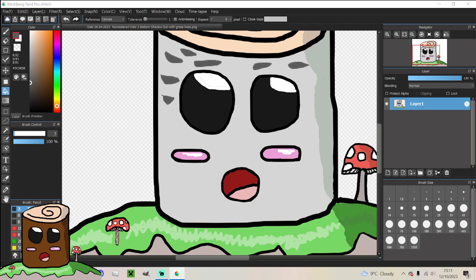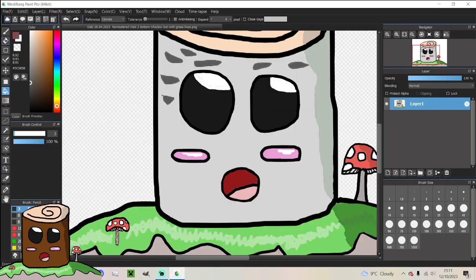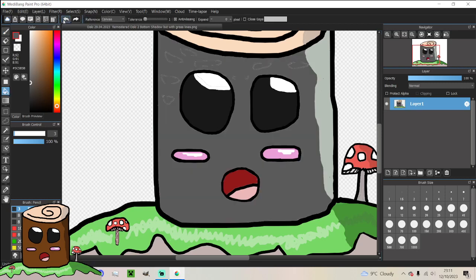I think that's more like a birch tree. Sometimes the birch trees have very little, and then sometimes they do have quite a lot, so that's what I'm doing, quite a lot. I'm kind of just turning into a zebra now. There we go.